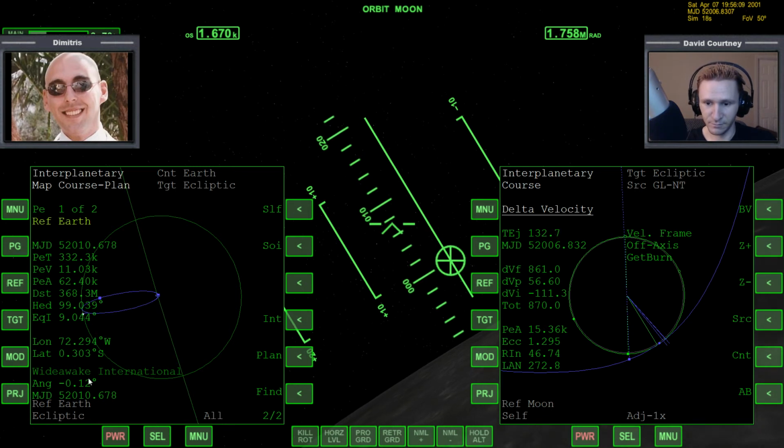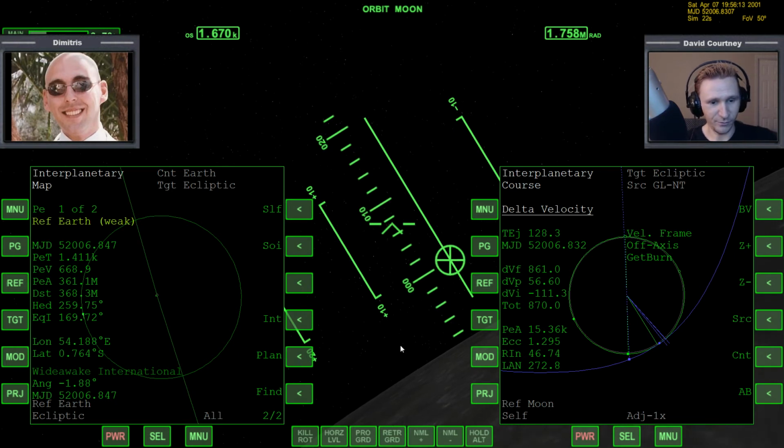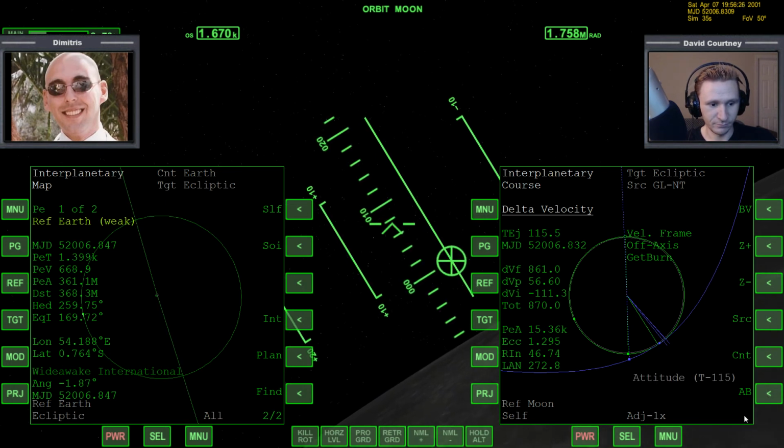Now you can remove it again and hit the auto burn on the right side. Okay, so the world makes sense again. Another thing is that you don't always have to hit the burn view button. You can simply hit the auto burn even in this view, if you want to, whichever method you think best. I prefer to look at the burn view, but you can also do it from here.